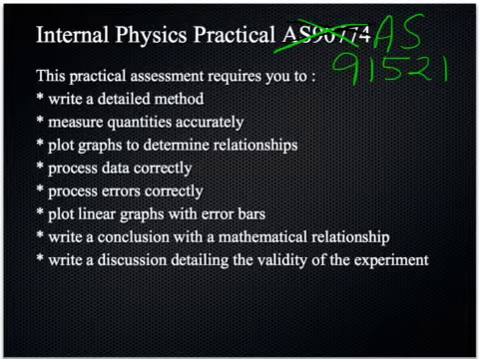Write a detailed method, measure quantities accurately, plot graphs to determine relationships, process that data that's in the table, process errors correctly, plot linear graphs with error bars, and write a conclusion with a mathematical relationship that includes the error from the graph. Write a discussion that details how valid the experiment is.